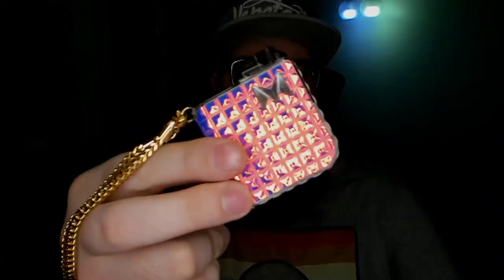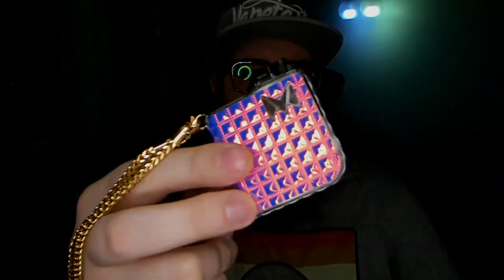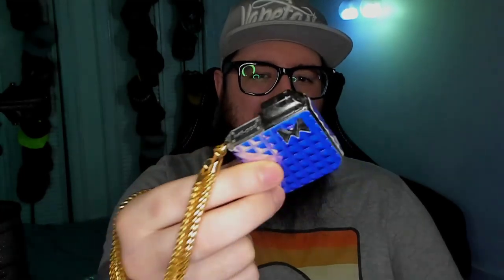Right, and the last thing really that I'm vaping on this week is this guy. You guys have seen me rocking this around my neck recently. This is the Mi Pod. Yeah, I've been hitting this thing a lot recently. I don't know what kind of drew me back to this thing, but it's nice. It's really nice. I don't know what it is, but it's nice. I like it.